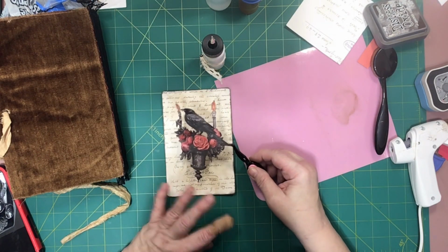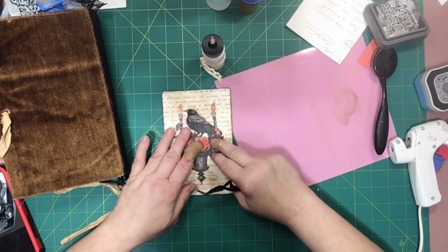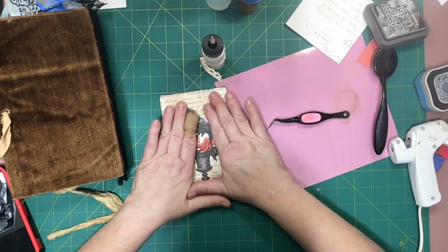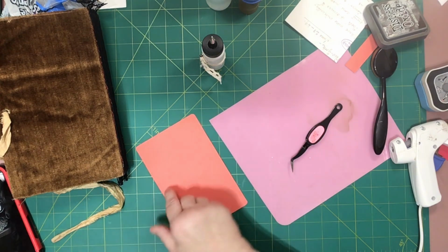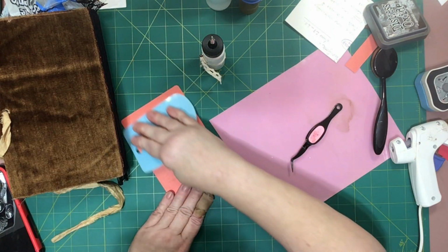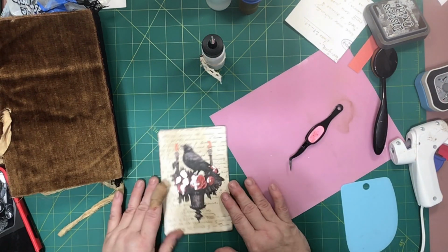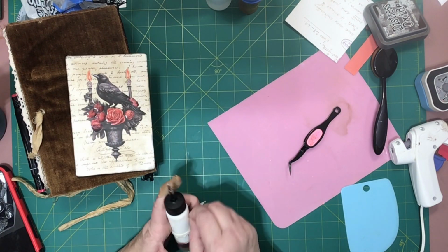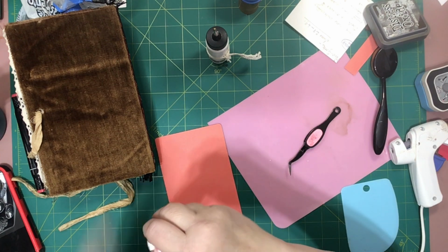Okay, here we go. And if you can't tell, I glossy accented the roses and the flames. Now let's turn this over and go with that. Now for this part, I'm using Fabri-Tac.